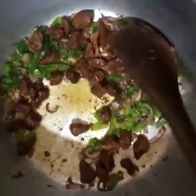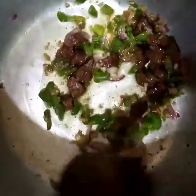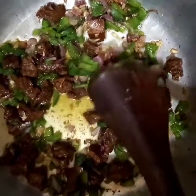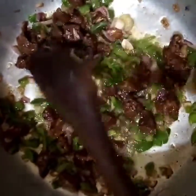So I've added the meat that I showed you guys previously into the mixture of capsicum and onions, and I'll keep on stirring until I obtain that brown and appealing color. So that's what I'm doing. I'll keep on giving it a good stir until I obtain the best results. You can see, guys, everything is turning out well. So we'll keep on with this process until we are contented.